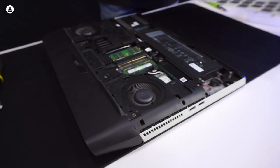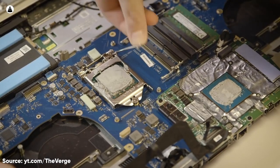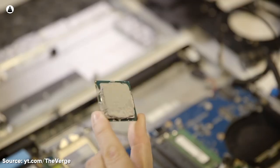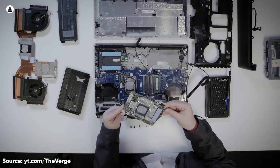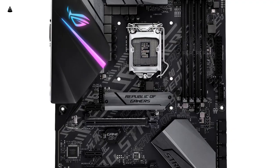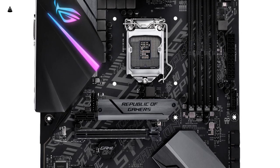Now let's talk upgradeability — it's quite interesting how the Area 51m manages to do that. For the CPU, Alienware has simply used the desktop-sized LGA1151 socket, meaning changing your CPU is exactly the same process as on a desktop motherboard. The GPU, however, comes on a custom removable module, meaning you'll only be able to source it through Alienware — freedom does come at a cost. Nevertheless, it's a fascinating concept that works. That said, GPU upgradability depends entirely on Alienware's willingness to produce new modules, and CPU upgradability depends solely on Intel continuing to support the LGA1151 socket.